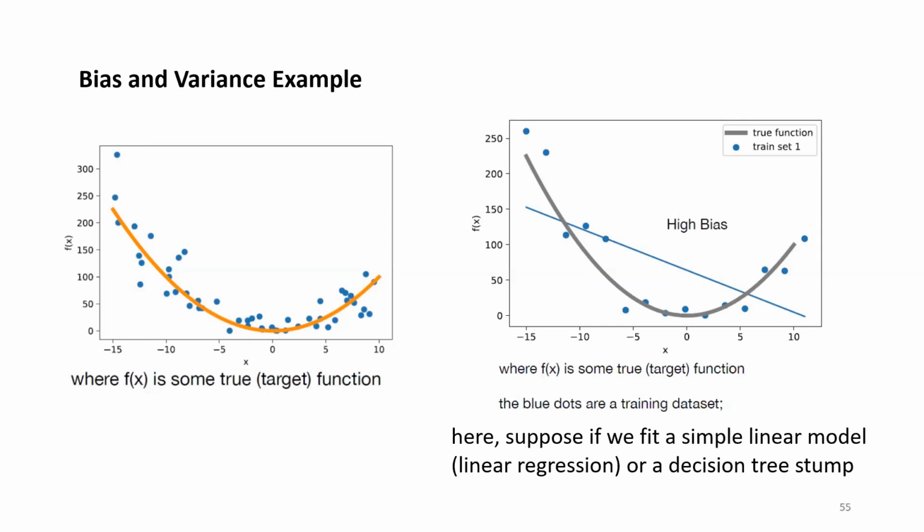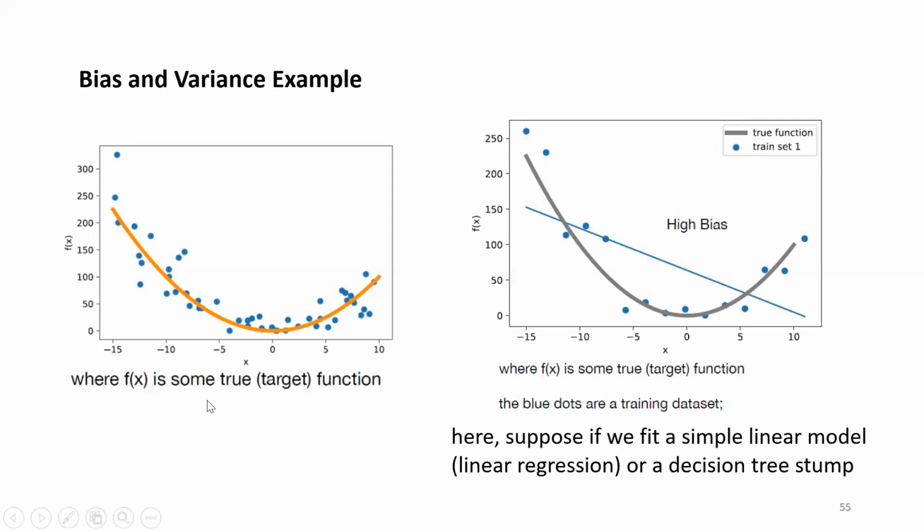Now let's observe here. I've taken a couple of examples in this slide. On the left-hand side you can see some points, and there is a curve which shows us the true relationship between your x and y. It means there is a true relationship, approximately like this, with x and the corresponding y. To understand this bias and variance, we consider x on the x-axis and f of x, nothing but a function of x. That could be any function. You can consider any mathematical function, f of x, working on this x.